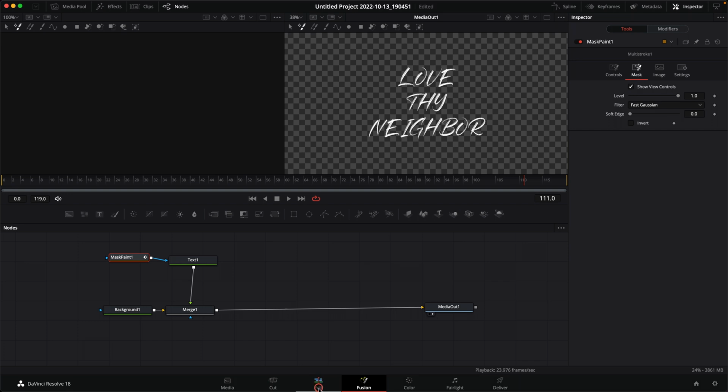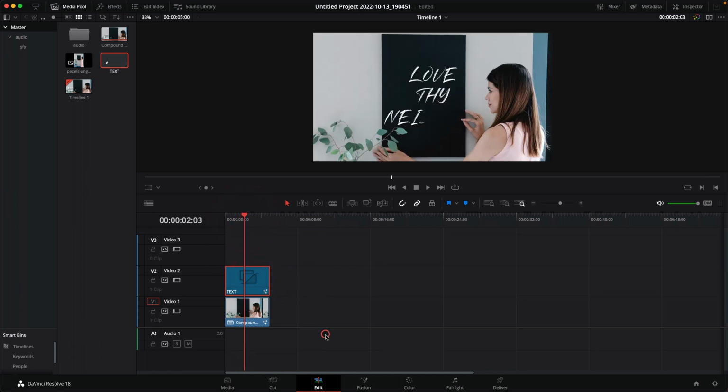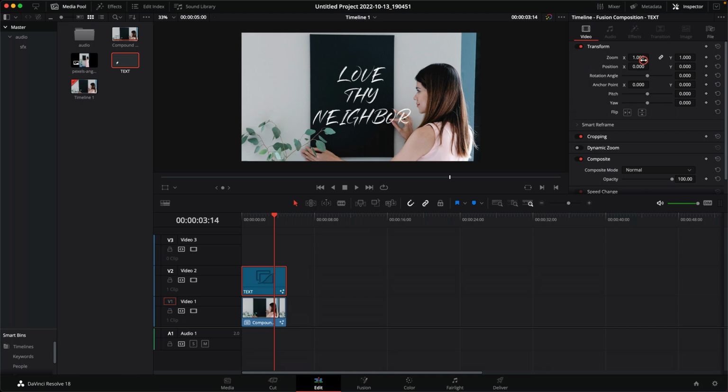Let's head over to the edit tab, and I'm going to move this clip now over to the top of the image. And as you can see, there we are. I'm going to come all the way to the end here, select this, go into the inspector, and now I can use my transform controls to resize and position this in the right place. So somewhere right about here, maybe I'll bring it up a little bit, somewhere right about here. And now let's play back and see what we have done.